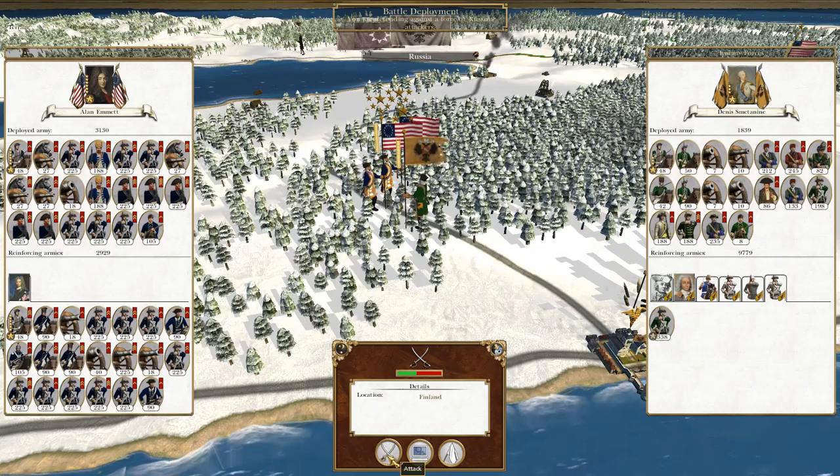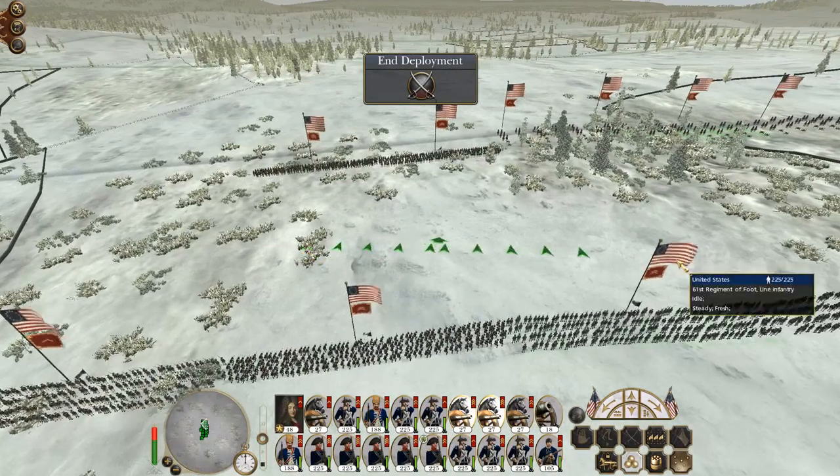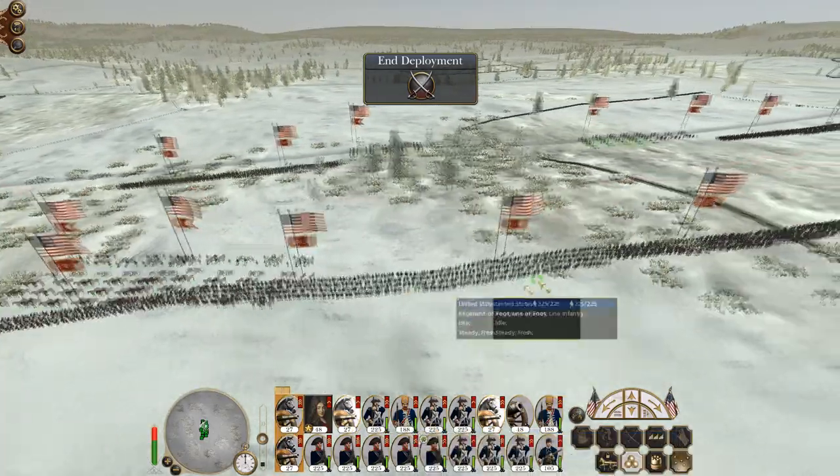So, we're not attacking, we're defending. Make maximum use of our artillery. But this is why we have a second army, so we can line or reinforce the front line. Should be fun. To place any dependence upon militia... Yeah, I remember. Oh, good. And these are like super powered artillery divisions as well, artillery batteries.